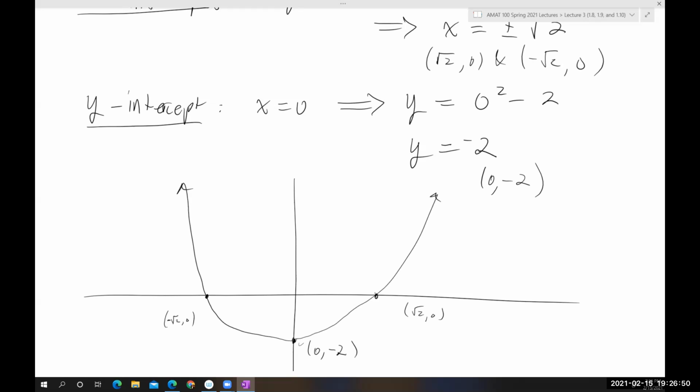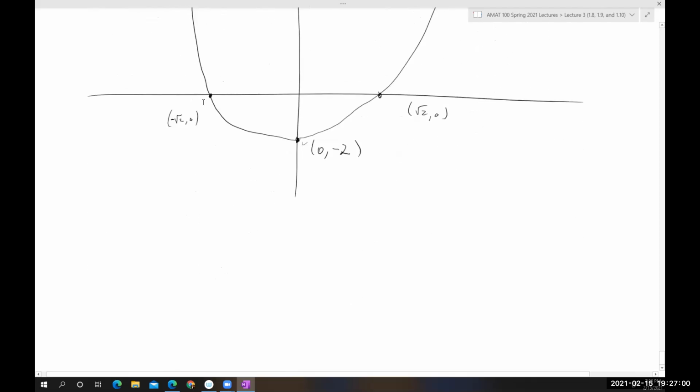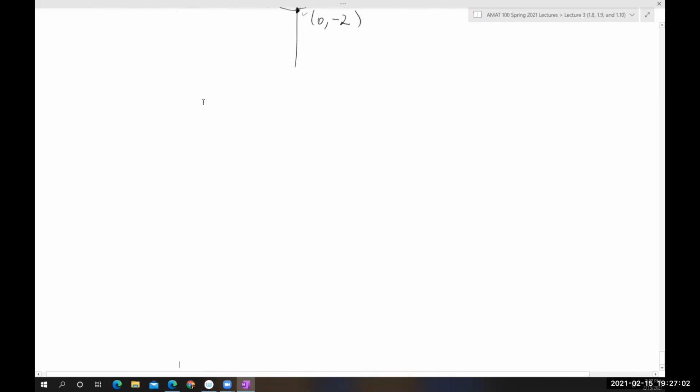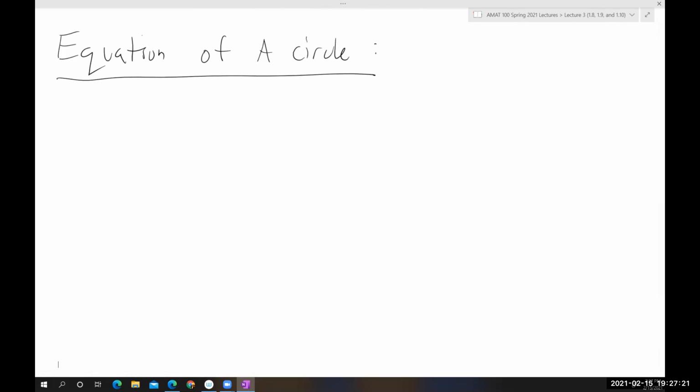So just 2 more things I want to cover in this section. And that's the equation of a circle. So I'm just going to write down the equation of a circle. You can actually derive it. It's not that difficult, but I won't do that. So this will be a particular type of equation, and we're going to look at its graph. Well, we already know its graph, but I'll just describe the equation of a circle. So the general equation of a circle is the following.